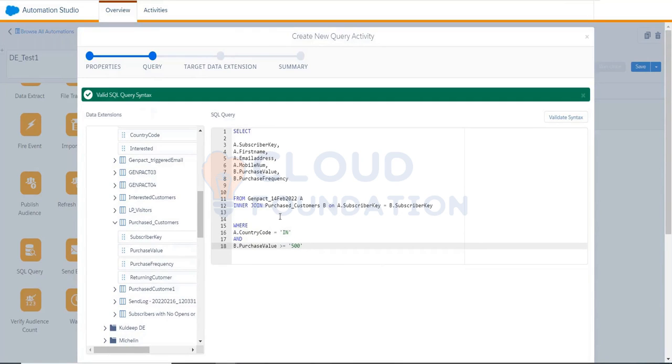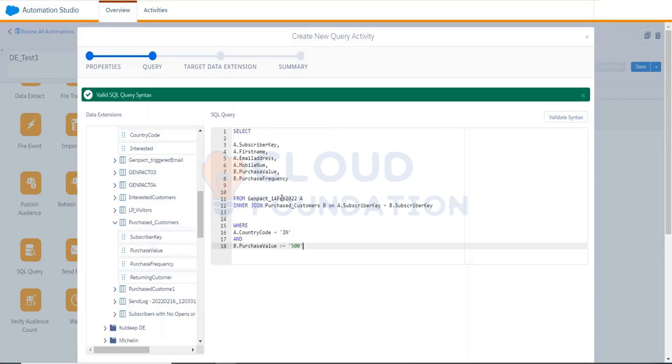If there are any validation errors, we can just check them here and we'll be able to fix them here itself. That's the kind of freedom and capability that we have here in SQL. But the challenge is we can use only the data that we have in a single source model. We cannot put in external databases. That's not possible.